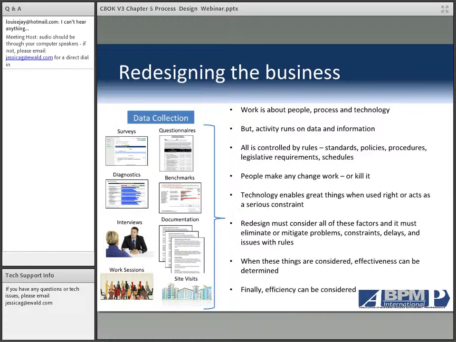Some people focus on efficiency, and I would suggest that the focus first be on effectiveness. What are those things that you absolutely have to do, and what are those things that you don't need to do? Then what's left, you can worry about efficiency among. Because if you're doing the wrong thing efficiently, well, you haven't really made much of an impact on the operation. So the first thing we want to do is to make sure that we only do what we need to do. And then the second thing is make sure that we do it the best way we possibly can.